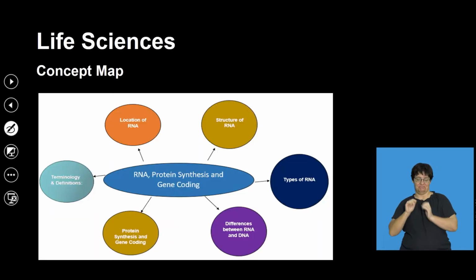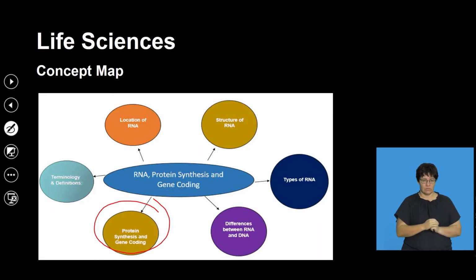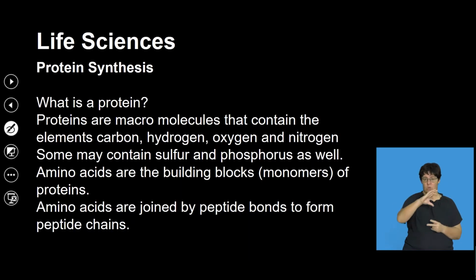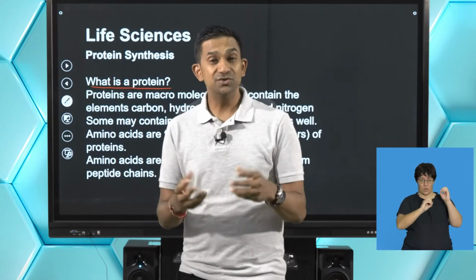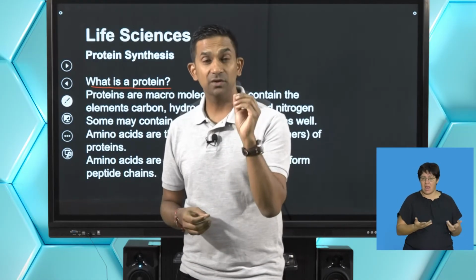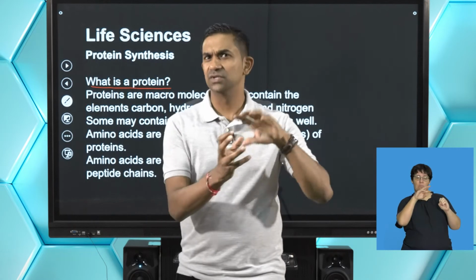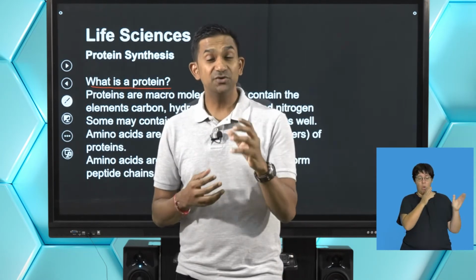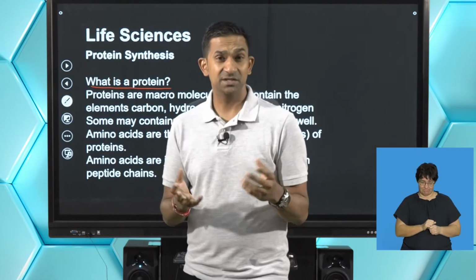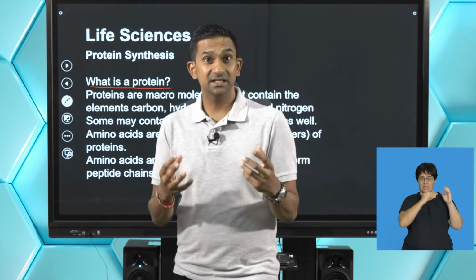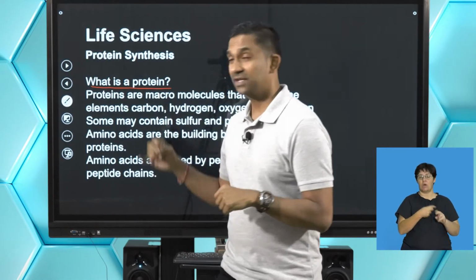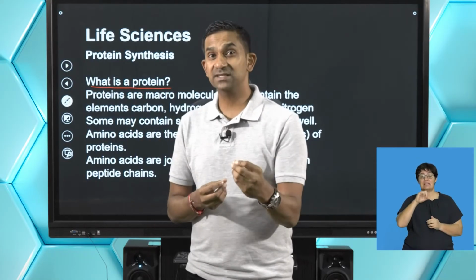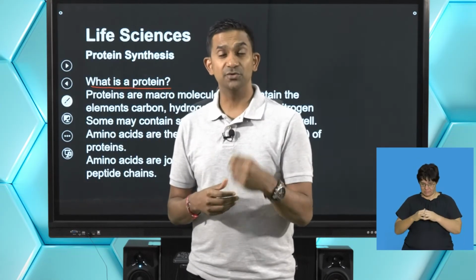So guys, as I mentioned, we're going to look at protein synthesis and gene coding in this section. So what is a protein? If we go back to understanding what a protein is, proteins are organic molecules that are produced in the cell in an organelle called the ribosome. And this is again context to cell organization. Proteins are a very important part of a cell in terms of how it functions. We know that in a cell, enzymes are manufactured, and these enzymes have specific functions. So when we talk about enzyme production, essentially those enzymes are made during a process called protein synthesis.